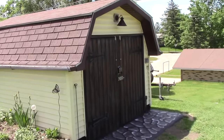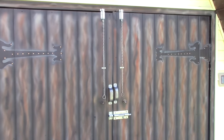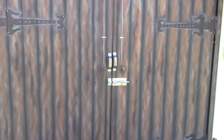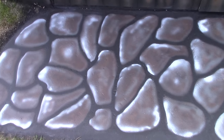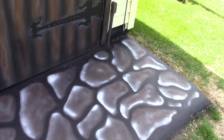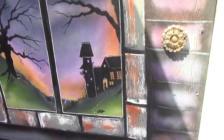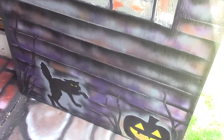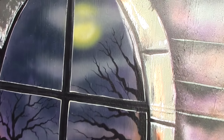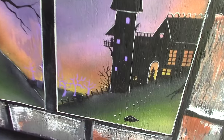I want to show you my completed shed project here. I ended up painting the outside of the doors using my airbrush. I went with the castle door look, thinking it was a little more everyday friendly. And I also painted this little cement piece out here using my airbrush — I show a little bit as to how I did that. And the inside of my doors I have Alan Hopps from Stilpy Studios to thank. After watching his set painting two and three videos, I was able to put the two together and add a little of my own. And keeping with the Hansel and Gretel theme, I think you can tell I had fun doing it. Did a little hand painting in the window here.